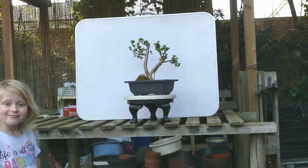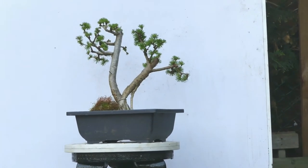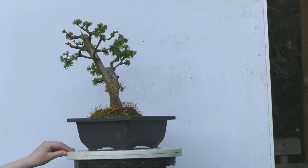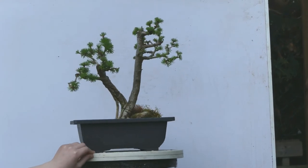So we'll just close up on it. I must be honest, I'm pretty impressed that you've managed to create that from the material that we gave you. That's it, if you keep spinning it. I think we're going to be hard-pressed to find another winner. That's a pretty good tree, Zita. Well done.